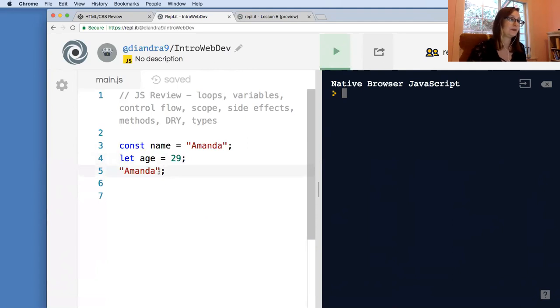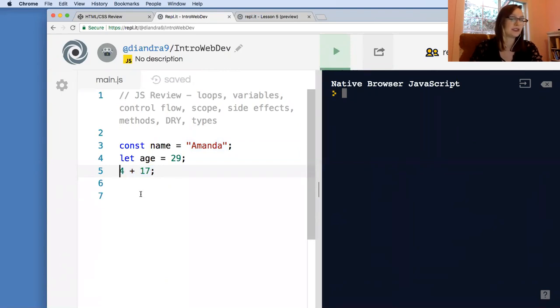However, these chunks of code that don't have side effects, we can often think of them as resolving to something, like Amanda redundantly resolves to the string Amanda. But what's nice about chunks of code that resolve to values is we can group them together to build longer and more complex expressions. So for example, we might have a number which resolves to the number, or we might add numbers together. Getting more interesting, this all resolves to 21.